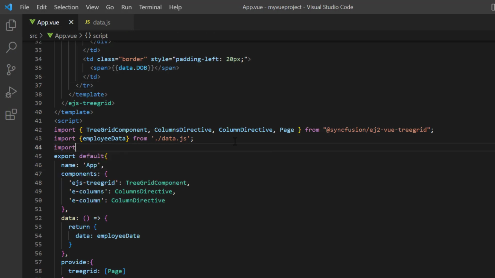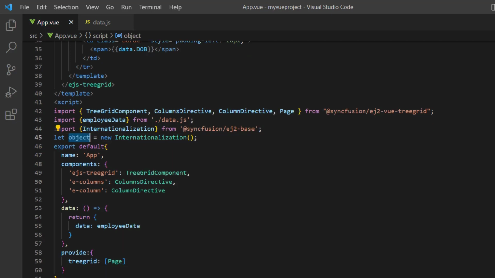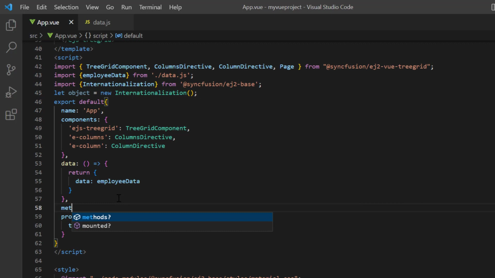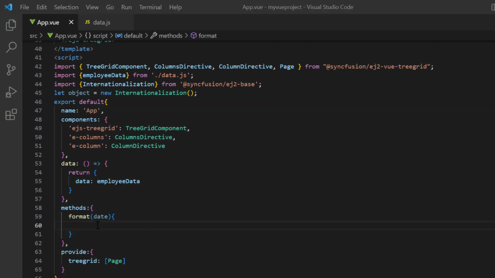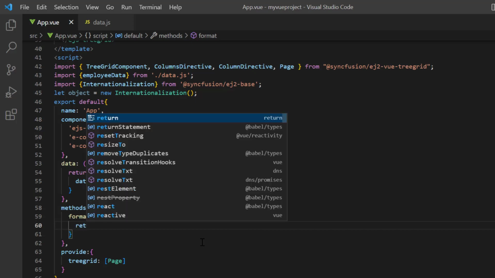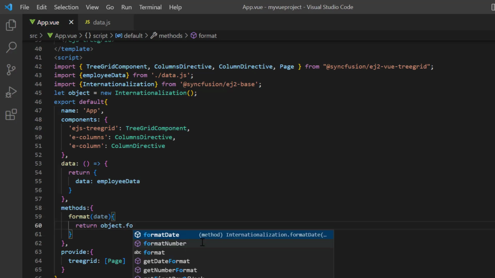I import the Internationalization class from the Syncfusion EJ2 base package. This class provides support to parse and format number and date objects to the desired format. I declare a variable, object, and create an instance for the Internationalization class. In the methods object, I define the method format. Here, I pass each date value. Using the Internationalization object, call the formatDate method.